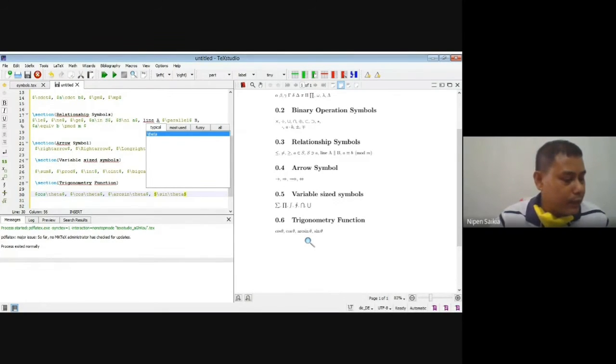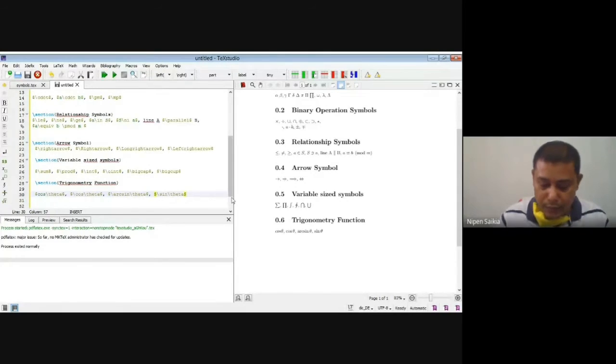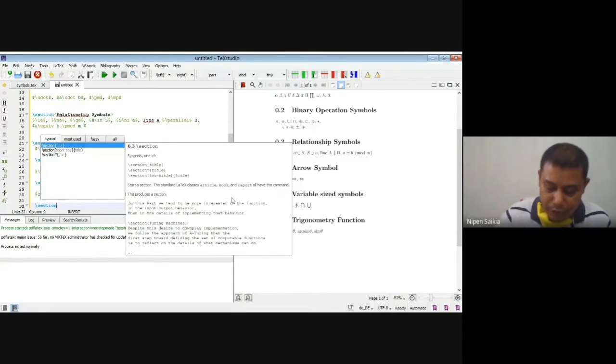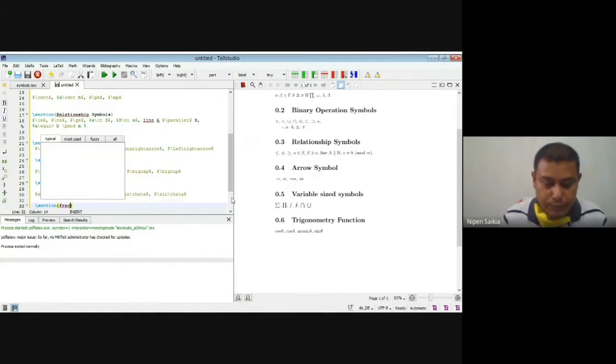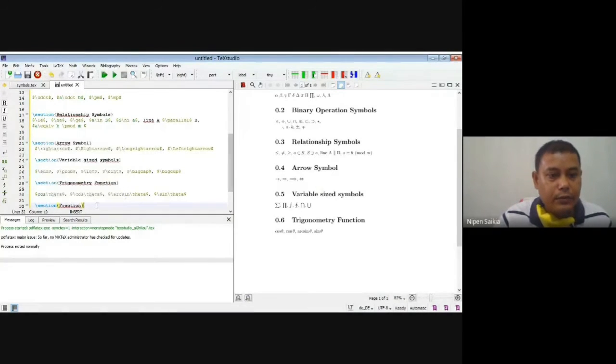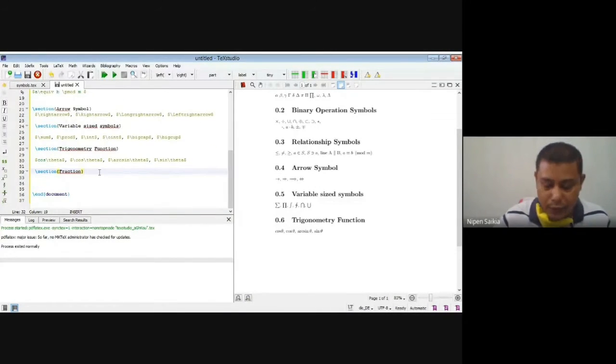Now after this, I want to write some expressions. So let us talk about fractions, how to write a fraction. So for fractions, let us make a simple sentence.